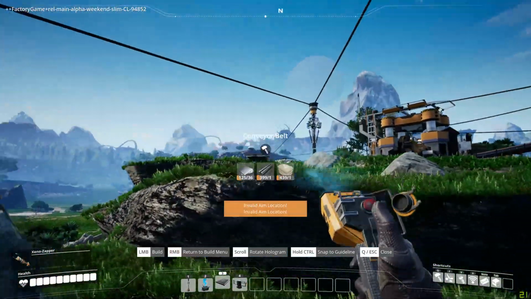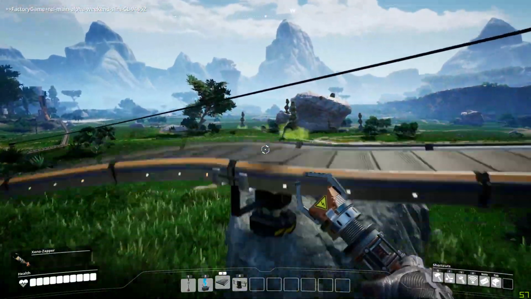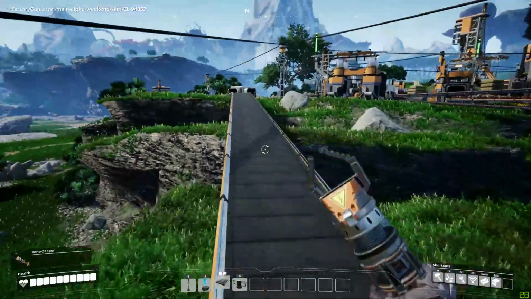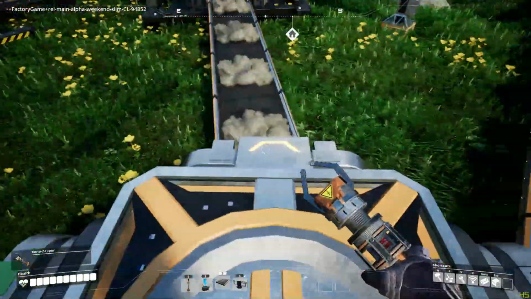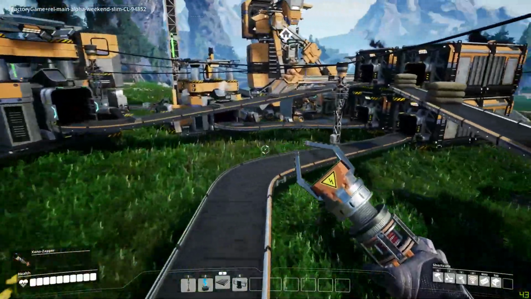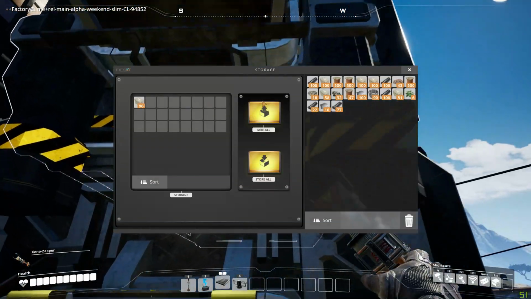Okay. Frames are dying. Oh, too far of a jump. Alright, and then we'll come through here. Right, to the combiner. And we will have more or faster concrete being done. Now, concrete. That was what we were needing.